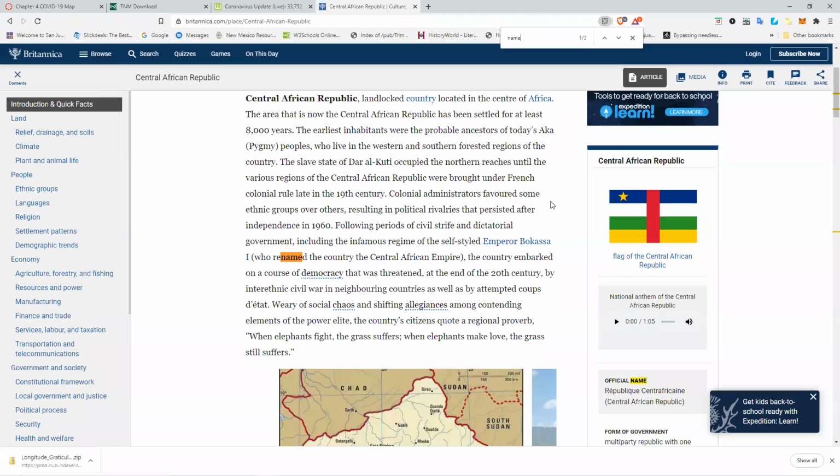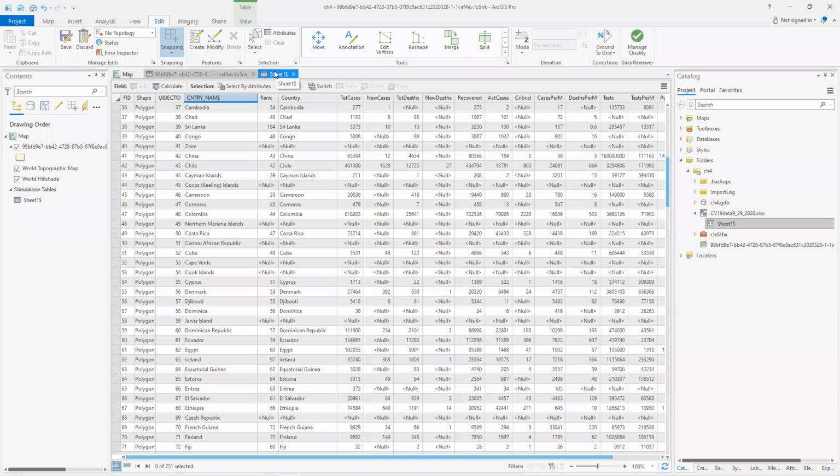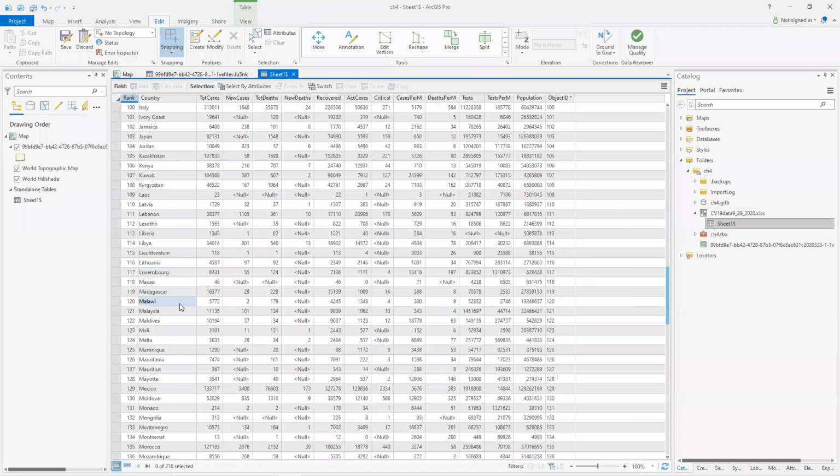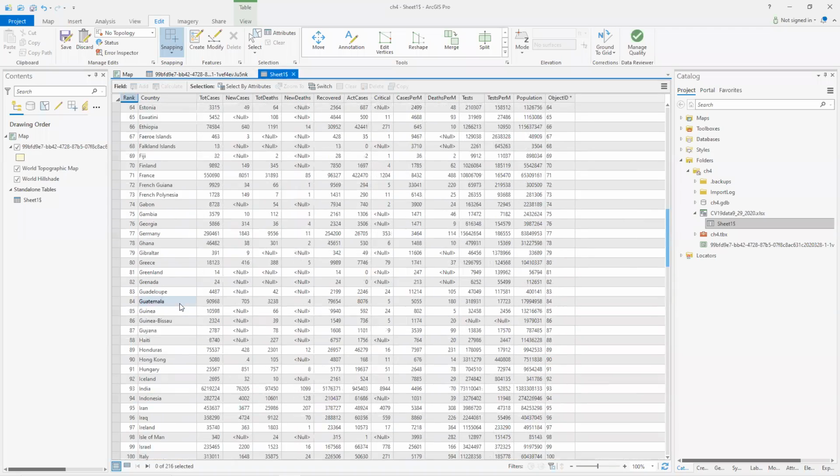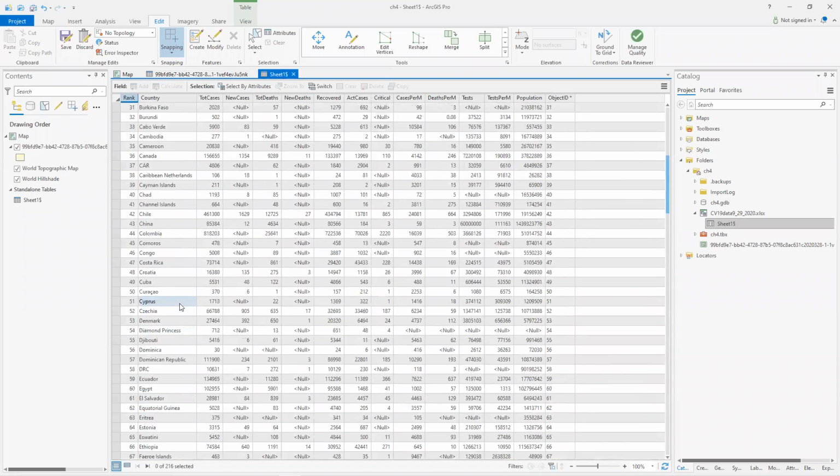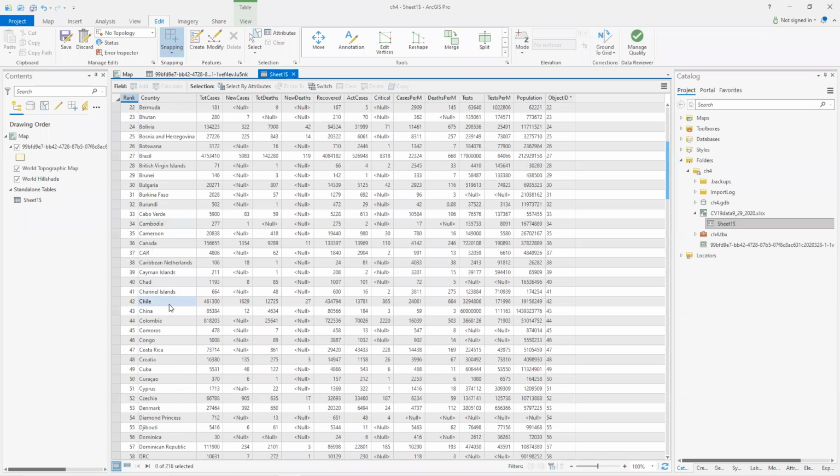Near the end, it said someone renamed the country the Central African Empire. Okay, well, that doesn't help us much because instead of empire, it's republic. Let's look in the sheet here and see if we see Central anything. Doesn't look like it. So yeah, skip it.